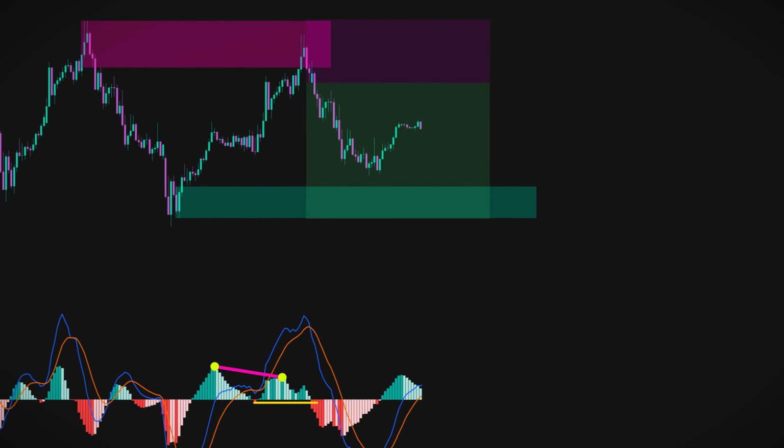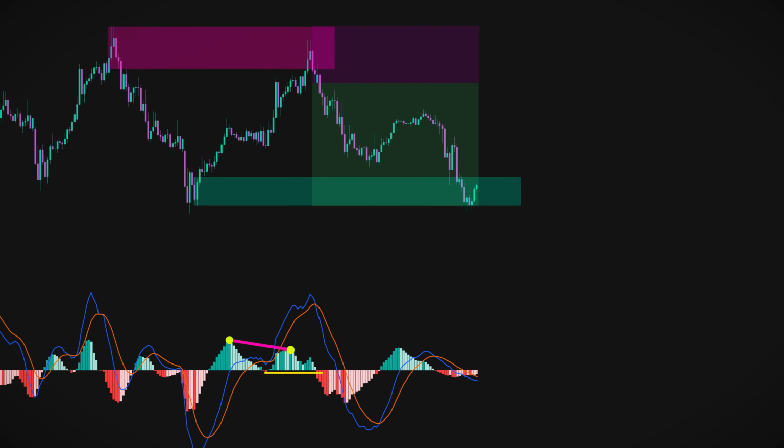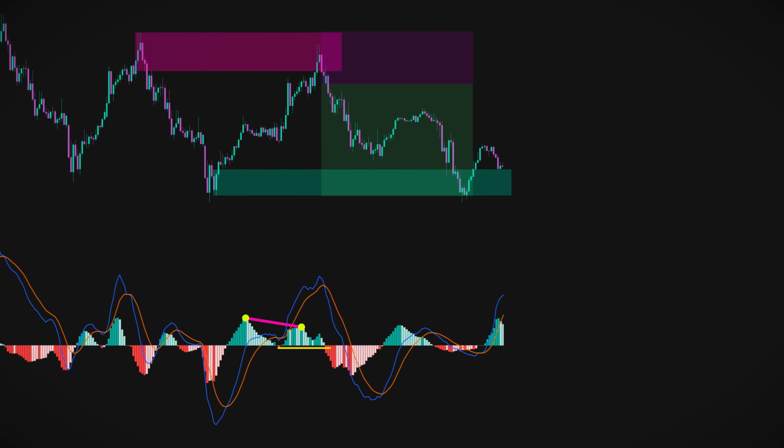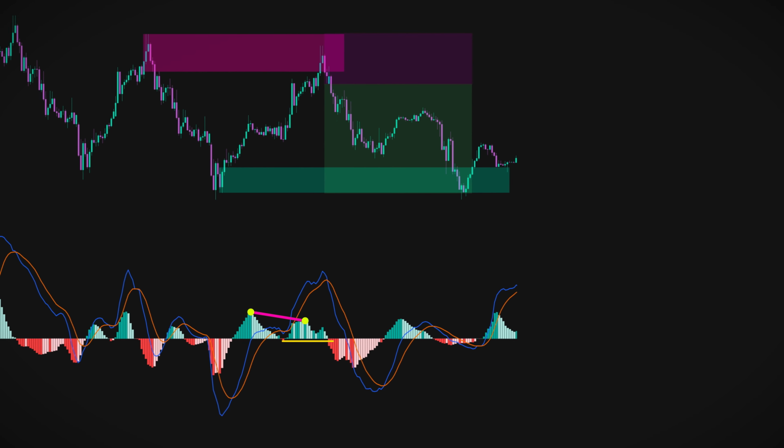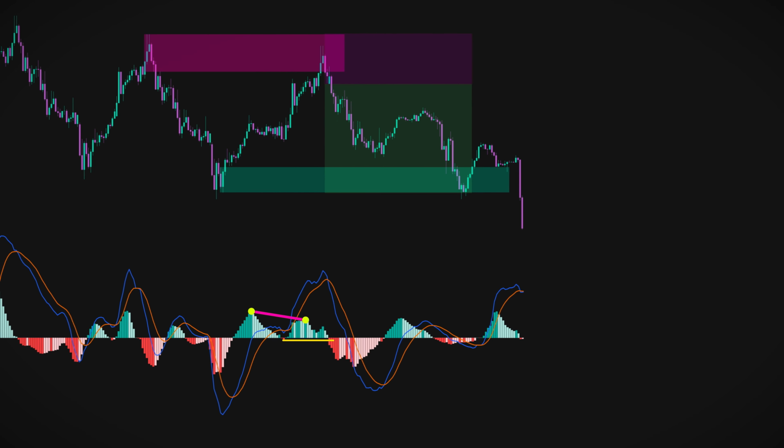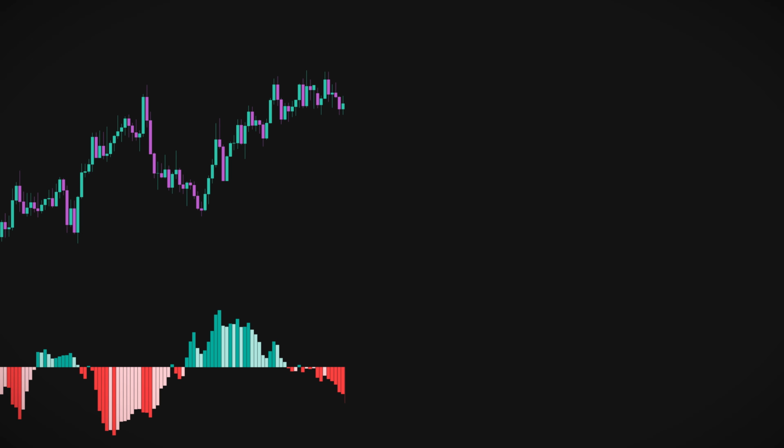By following this strategy, we see a sharp downward move after entering the trade, confirming the validity of the bearish divergence setup. As the price nears our take profit target, we continue to monitor the market. The downward movement matches our analysis, showing how combining resistance levels with divergence helps identify high probability trading opportunities. Let's look at how to apply the same principles in a bullish scenario.